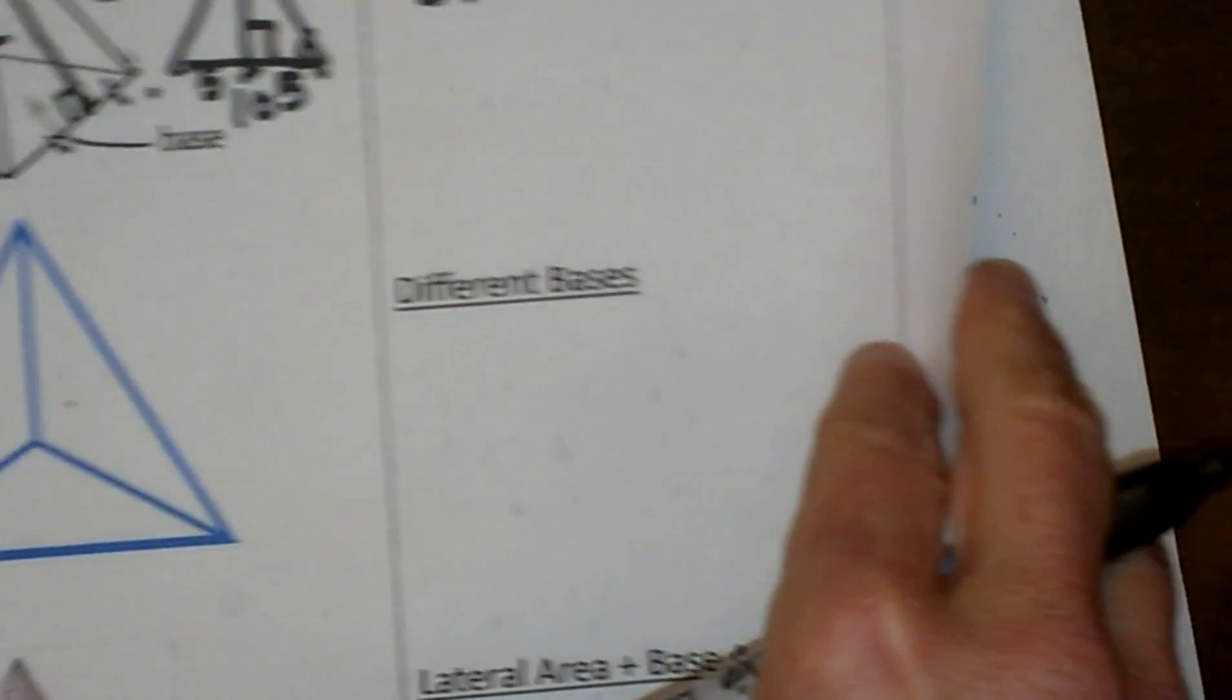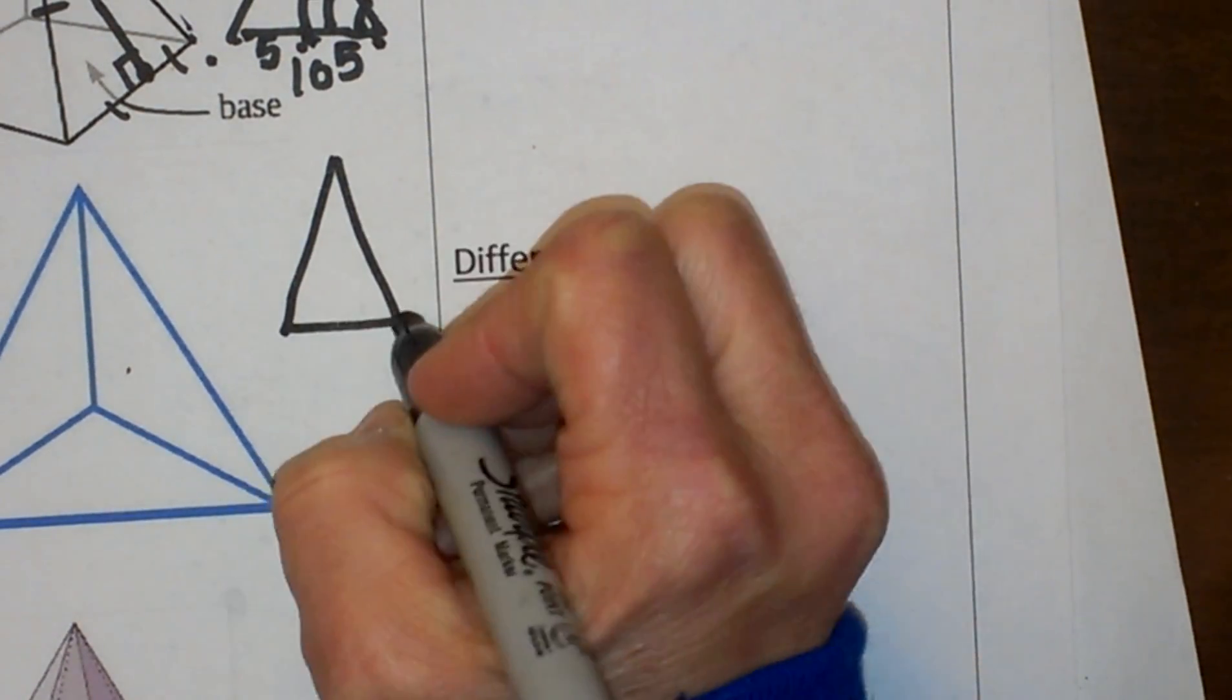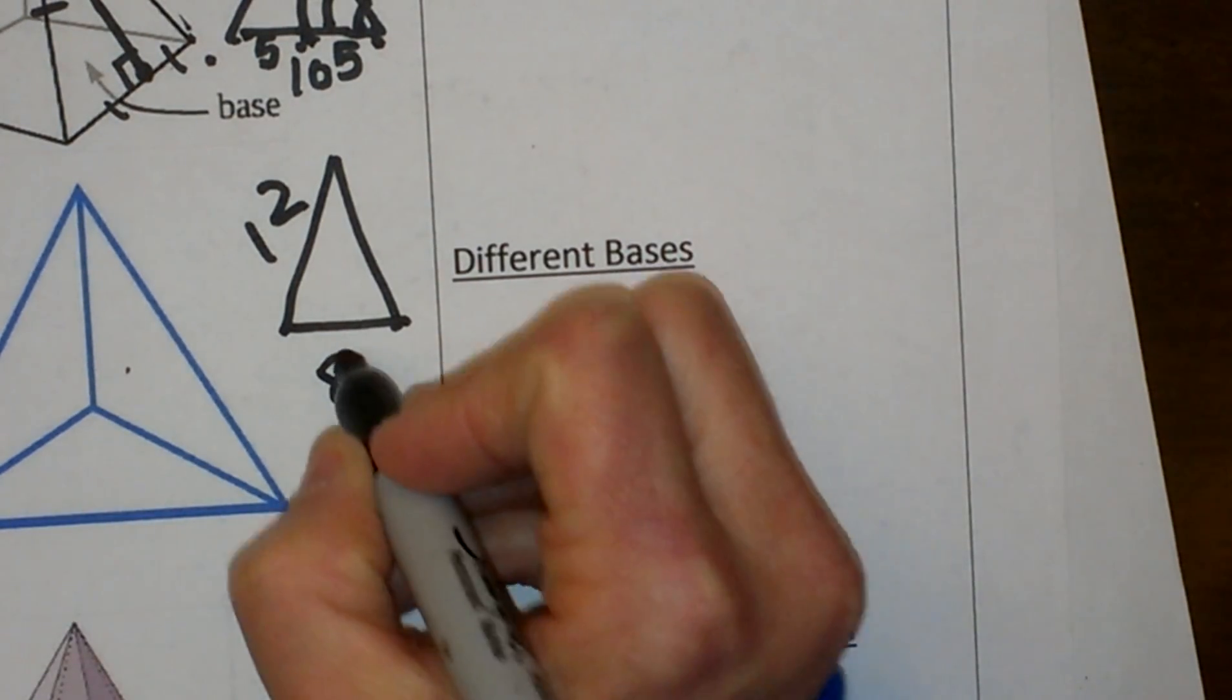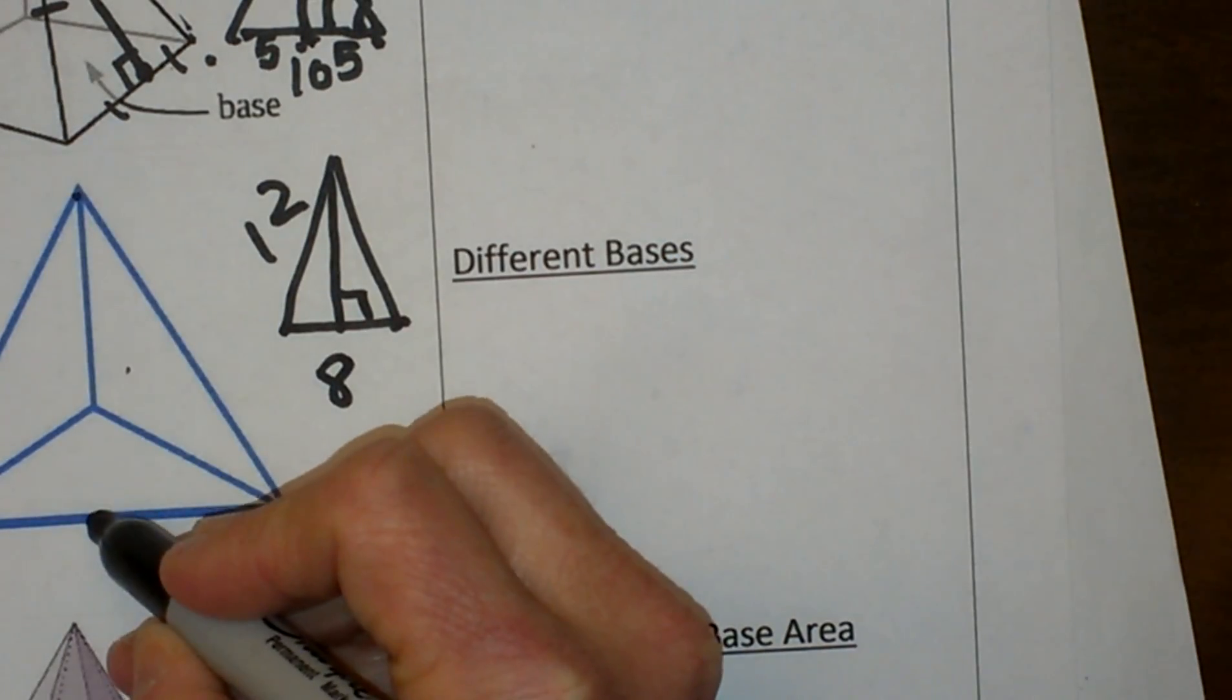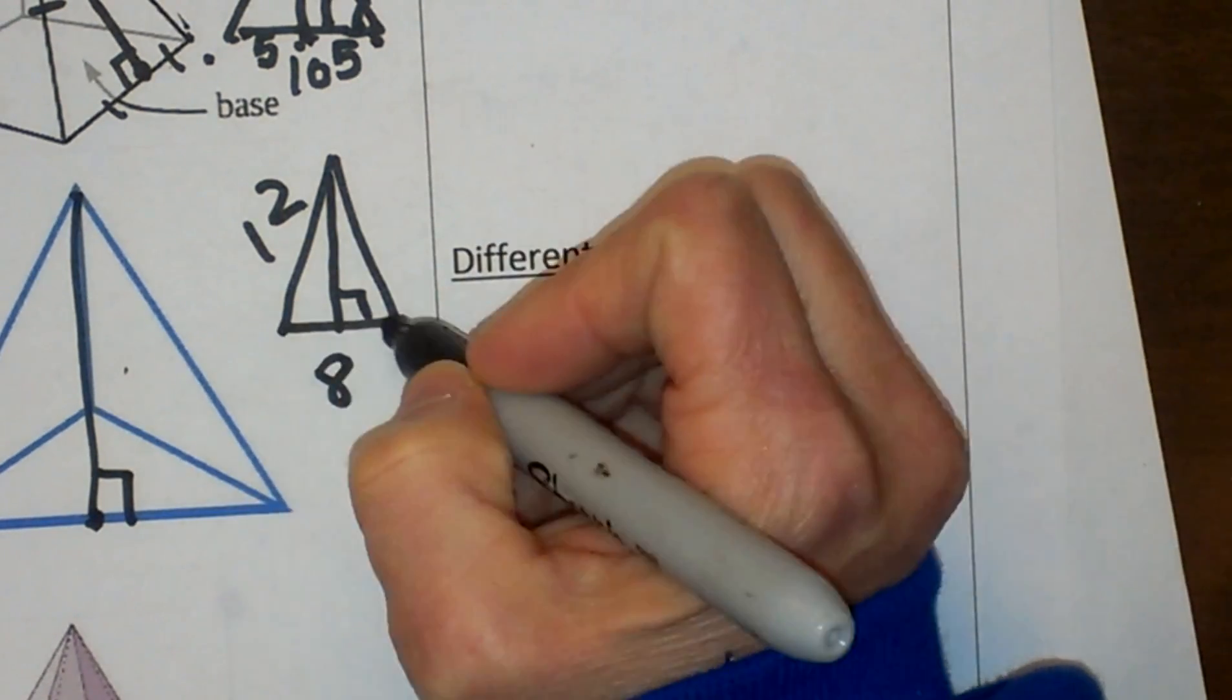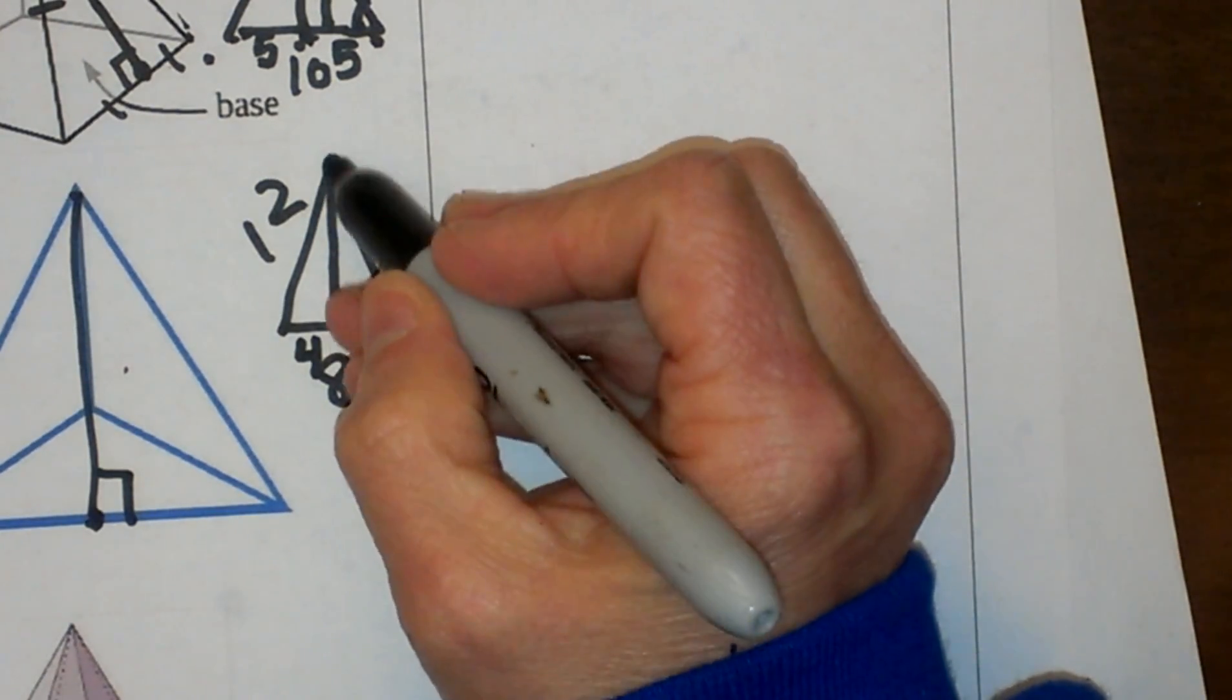So let's try one more but this time we are going to assume we do not have an equilateral triangle. Let's just say we have a triangle that this edge is 12 and the base down here is 8. If we draw that altitude down from the apex down to this opposite side to create the slant height we are cutting this opposite side in half. So that makes this 4 and 4 and so now I can use the Pythagorean theorem to find the height.